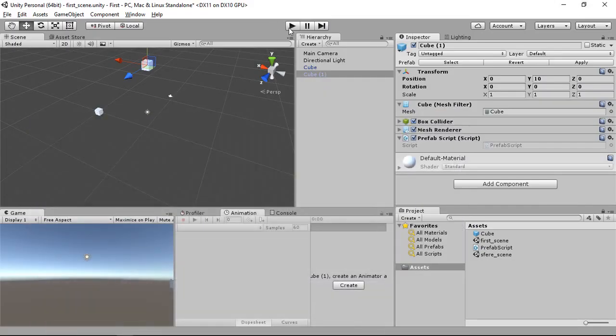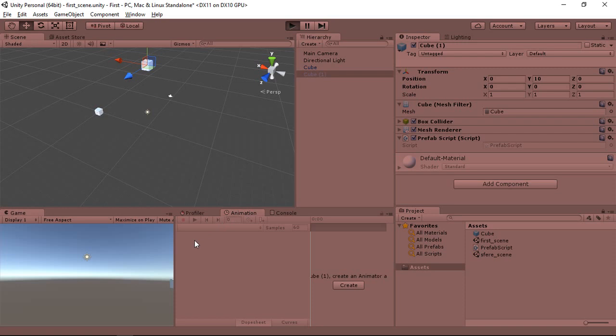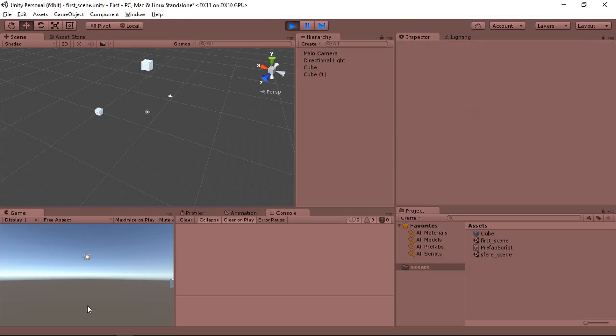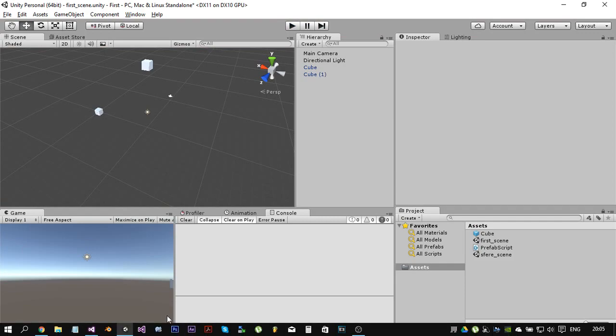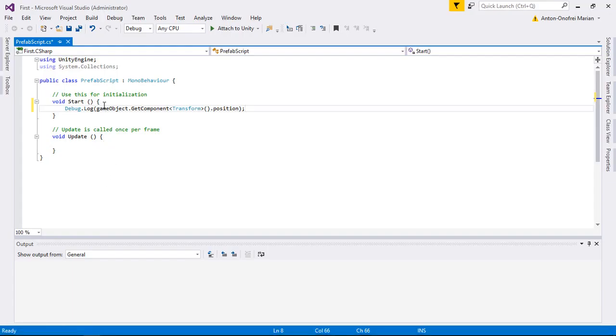So Debug.Log, game object get component transform dot position.